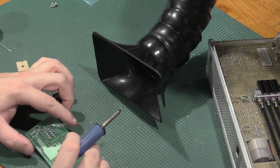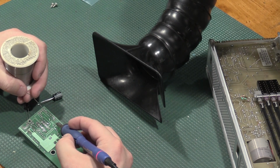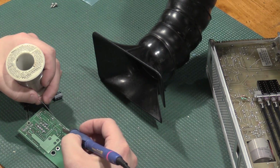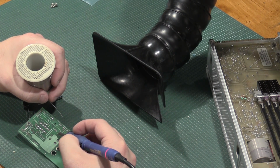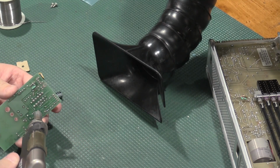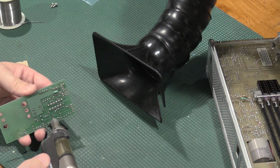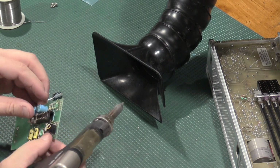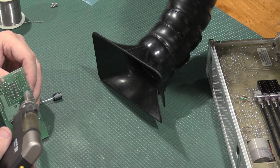First up, there's one cap. There's the other cap. So we'll add a bit of solder, mixing in some fresh solder to the old solder makes them easier to pull off. Which is not an issue. Do this without dripping on my finger, please. Yep, getting hot. Nah, that one's stuck. There it goes.